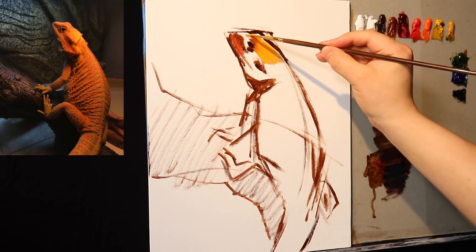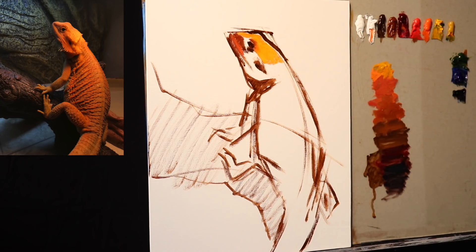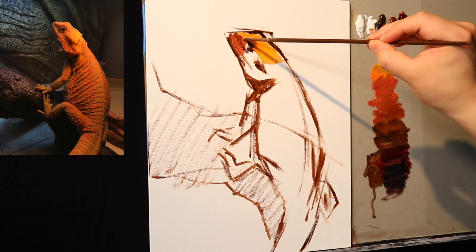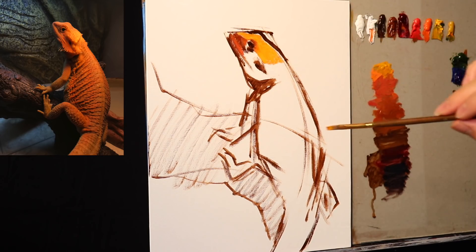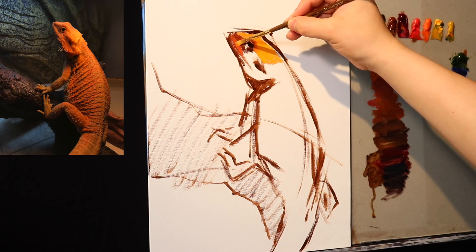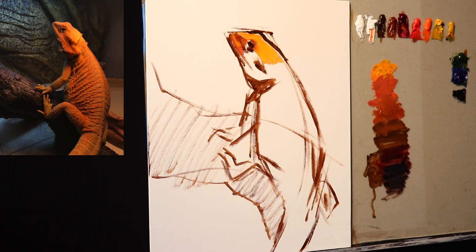Very much like when you're painting a portrait of a human being — when you're painting a portrait of a tiger, a lion, a zebra — it's important to have some kind of understanding of their anatomy. You don't need to know as much anatomy, because I think it's more acceptable to have a more expressive, artsy look when painting reptiles or animals. But at the same time, it's important to understand the structures involved.